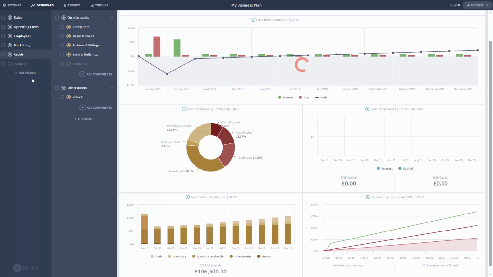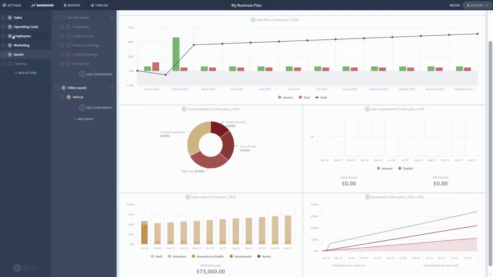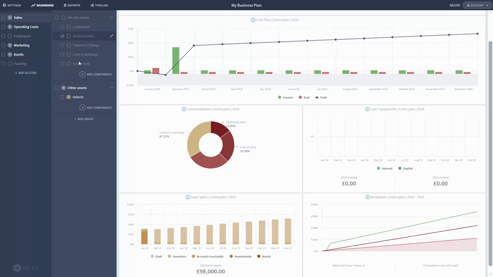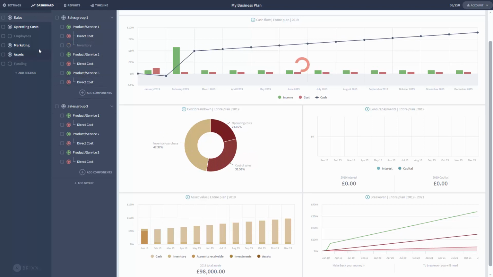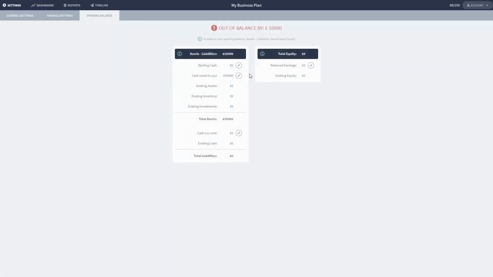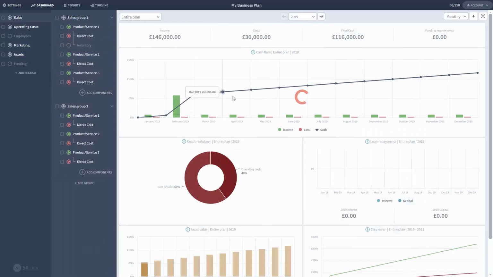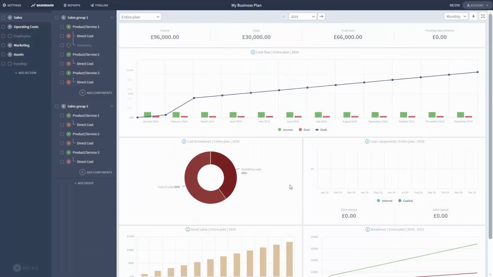So I'm just going to turn off most things. So we've been playing with assets, and let's turn off the staff, and then we've also been adding things here. So the little round button next to any item is actually a toggle. You can use it for toggling items on or off in your outputs. So we've been messing around quite a lot. I'm actually just going to remove what we did in the opening balance as well, just to clean this up a little bit so we can see what's going on.